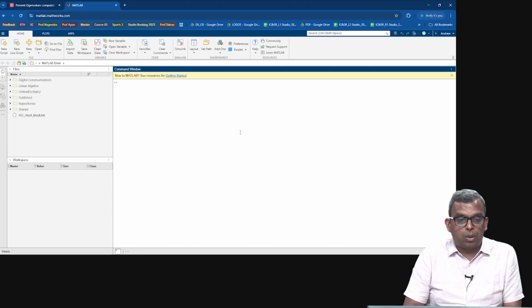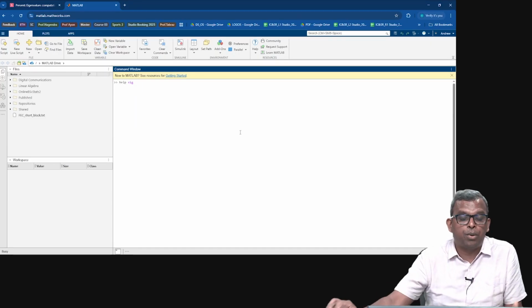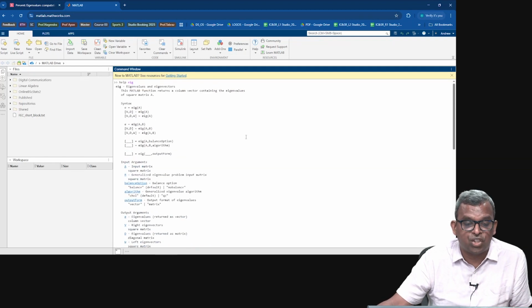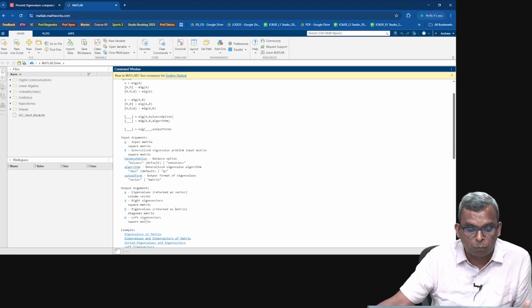So, the main function that is used in MATLAB for computing eigenvalues is called EIG. You can do EIG of a matrix. It's supposed to give you two things, V and D. D is a diagonal matrix. It will put out the values in a diagonal form. Notice here D is a diagonal matrix. It has the eigenvalues. It's returned as a matrix. It could be returned as a vector as well.